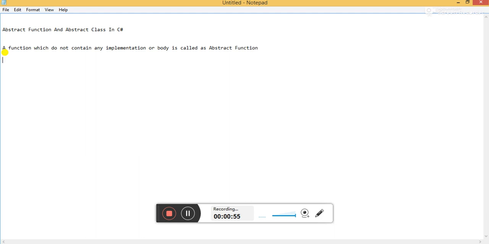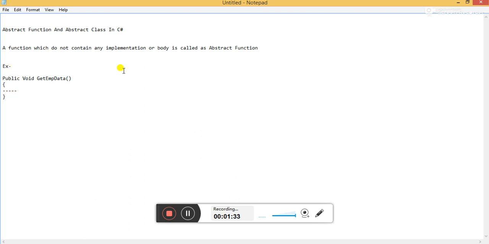So I am writing a small example here. Here I have declared one function, which is a non-abstract function, and it has some implementation also.